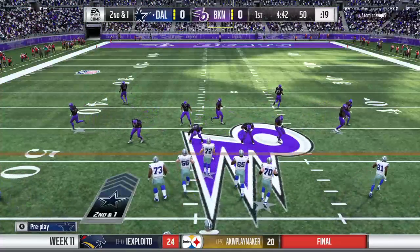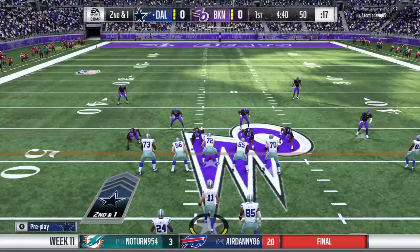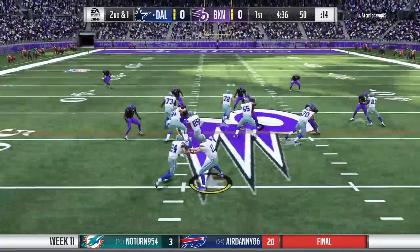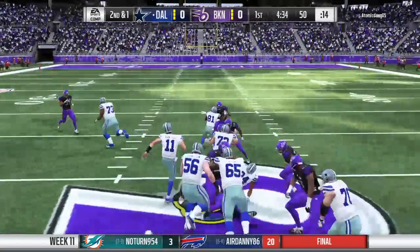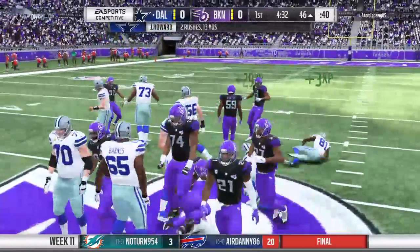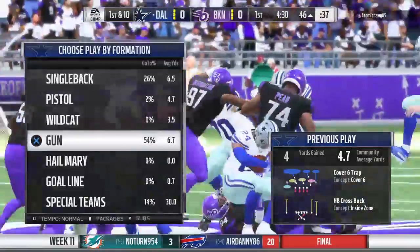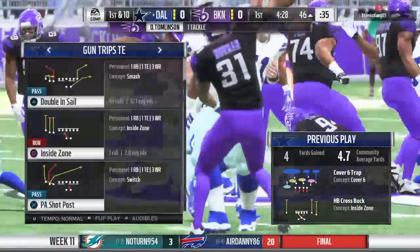I like where you're going. Obviously, we've been together for a while because you know me. I want to take that shot early and loosen things up. This is Howard on 2nd down. And he'll take it down shy of the 45 at the 46. But just 4 yards on the pickup, but that's good enough to extend the drive.